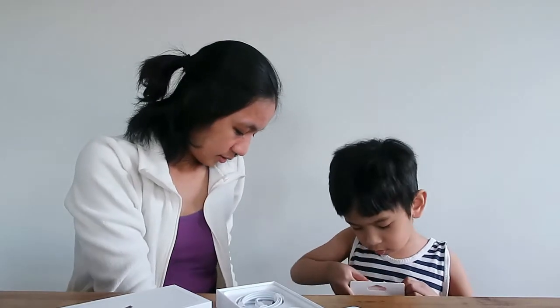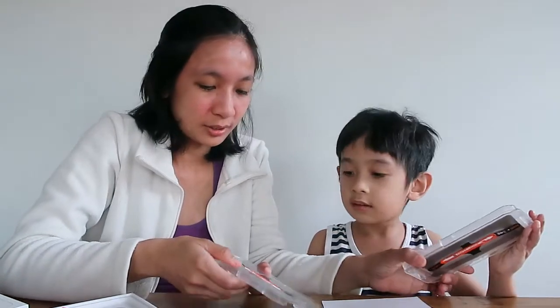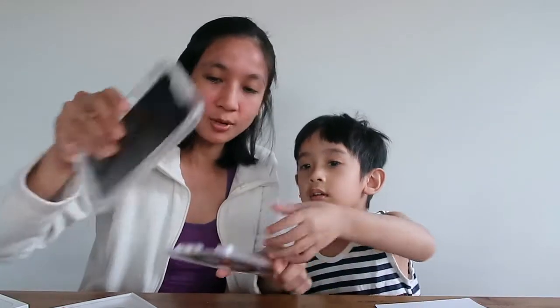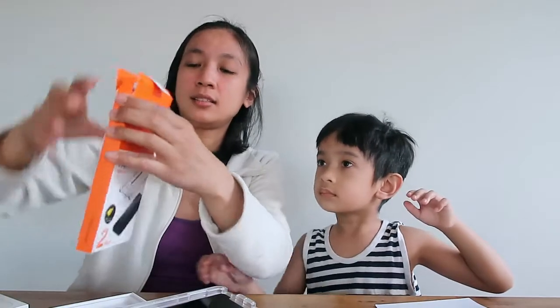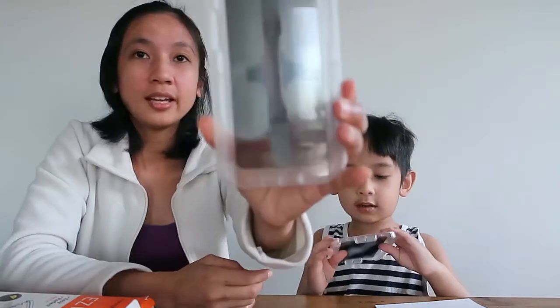Open the screen protector. Yeah, very good. There you go. Okay. It's glass, so be careful. Okay, let's choose which one. Oh, there are two pieces. So let's just save one piece, put it back inside. And this piece, look, it turns black and white and black and white. I think it's the privacy one.